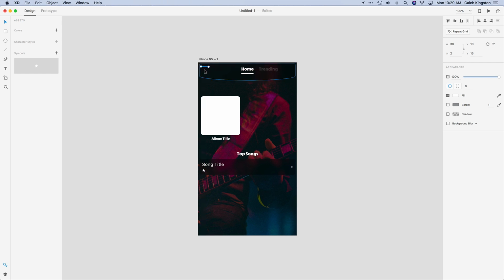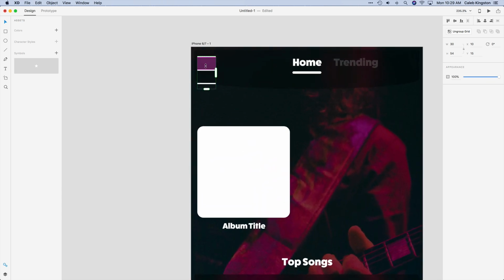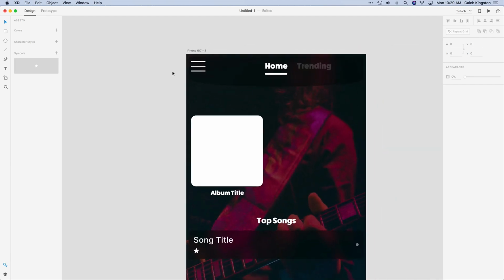So we have the top line of our hamburger menu, and we can just hold down Option and we can copy these things. Or if we want to be consistent with our spacing, we just click this Repeat Grid, and now we can pull down and we can see these lines here. And let me zoom in so you can see this a little bit better. So now I can actually just click inside this area and scale down my padding to be around 8 pixels here, and we have ourselves a nice hamburger menu.